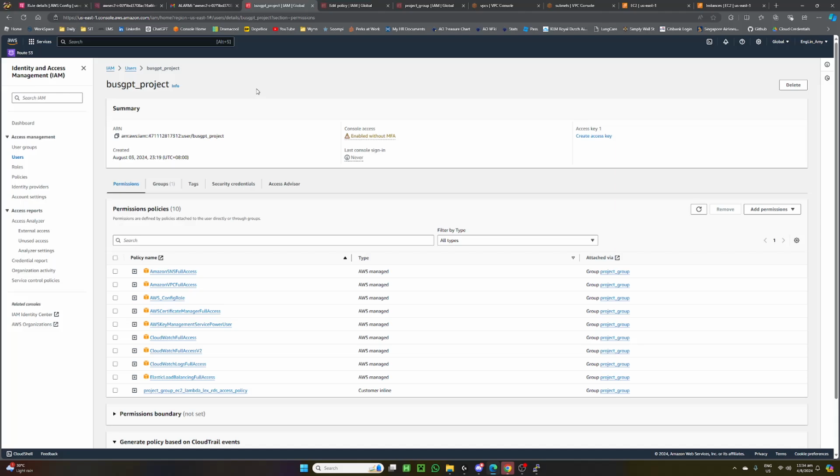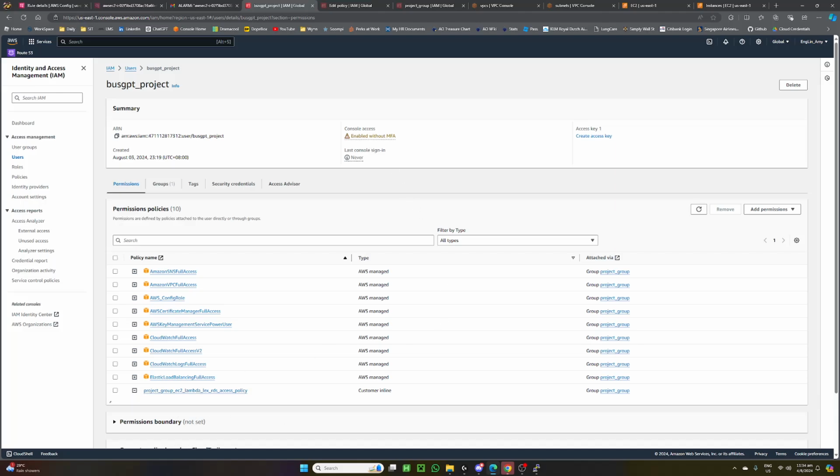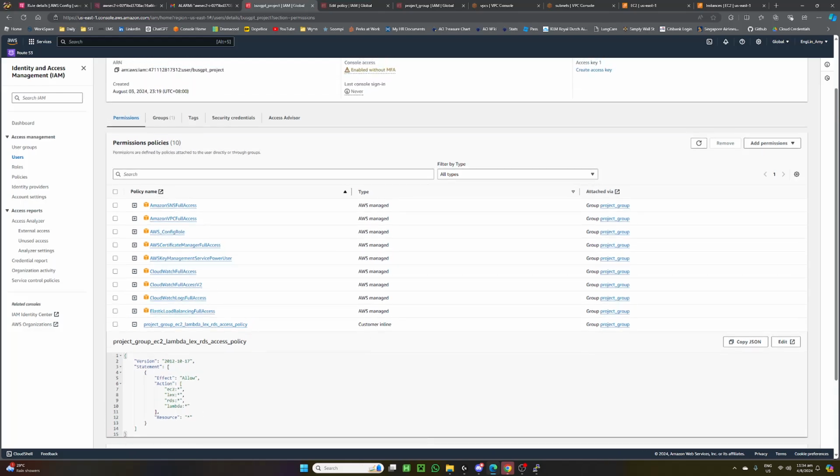One last thing I would say is that to adhere to the principle of least privilege, we create a specific user for us to configure those relevant resources. As you can glance from all these policies that we have attached, they are SNS, VPC, basically all those resources that we need for our project. Then we also have a customer managed policy, which allows us to access EC2, Lex, RDS, and Lambda.